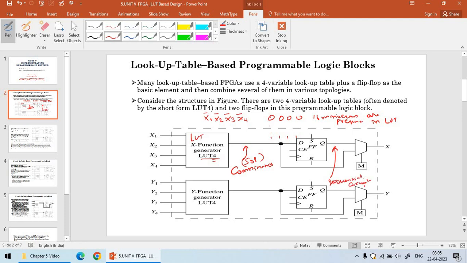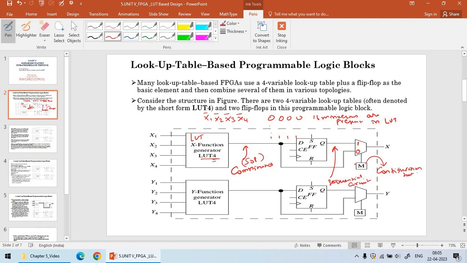Suppose you want to construct only a combinational circuit. The output of the combinational circuit is fed to the multiplexer. Suppose we consider this as 0, the output of the combinational block, and in the case of the sequential block this is going to be 1, and this M is called the configuration bit.